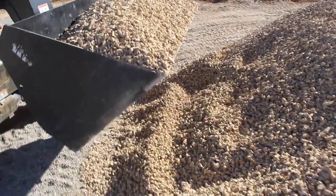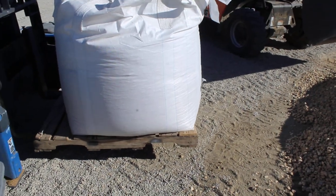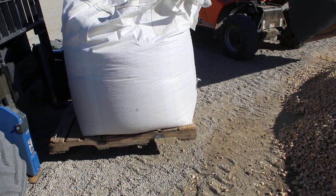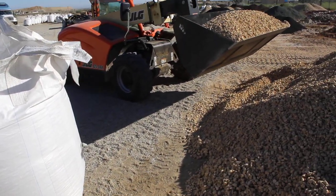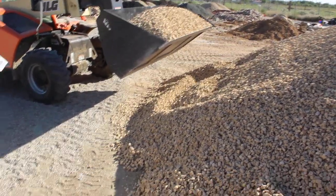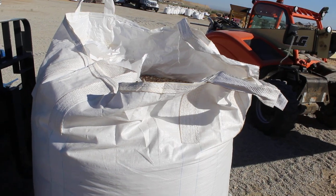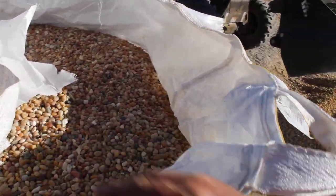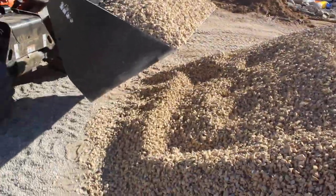Materials are typically delivered, when bought in small amounts, in super sacks. These super sacks are loaded to one cubic yard or one ton — sometimes they're loaded to 3,000 pounds. It just depends on the value of the rock and how it's being transported. If we're delivering it, it's usually one yard or 3,000 pounds, because the bags cost money, and if we can save a bag or half a bag, that's an extra eight to twelve dollars saved.